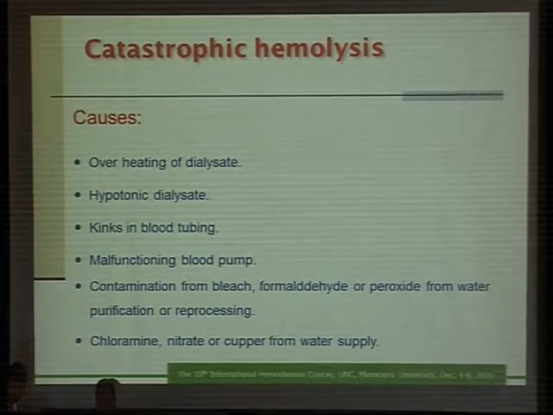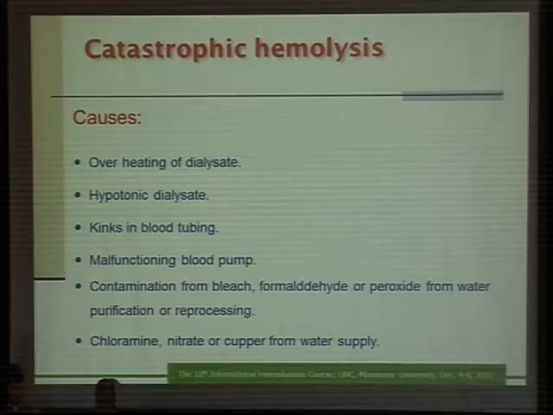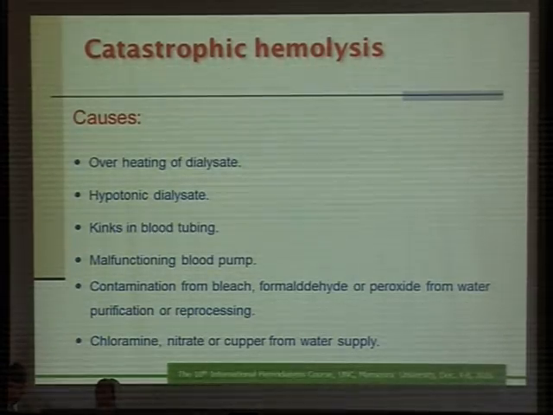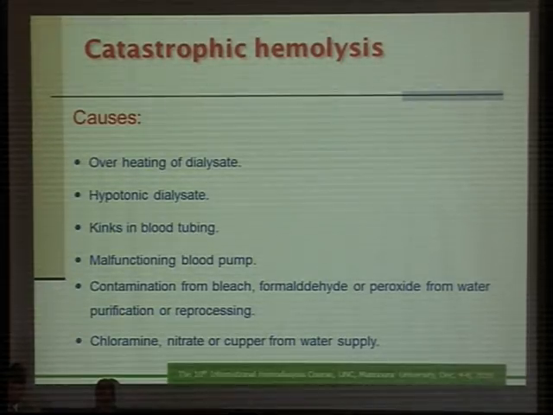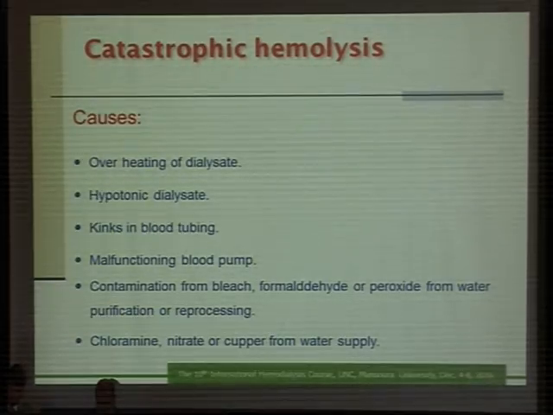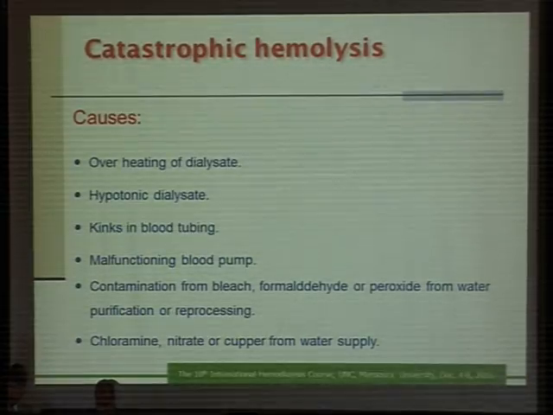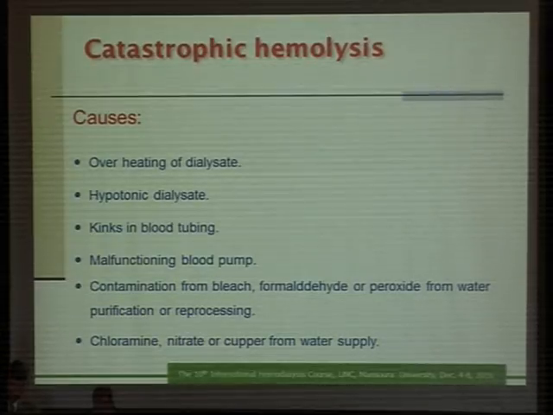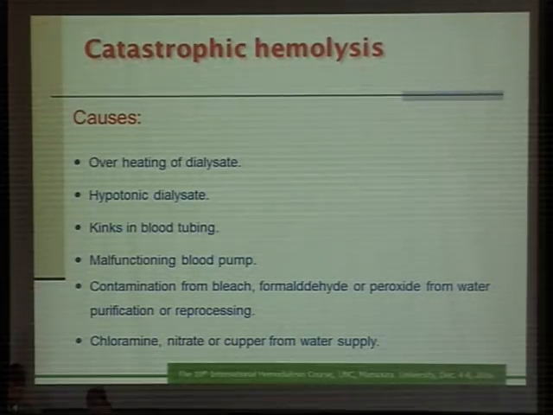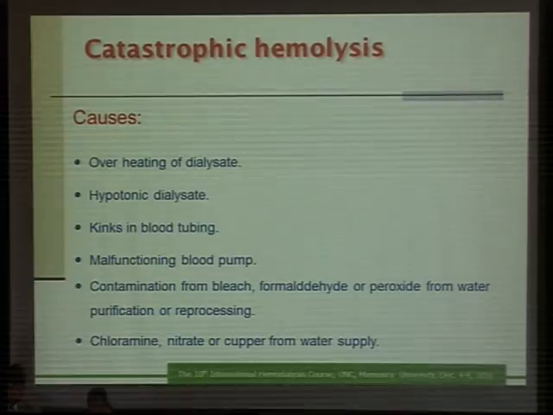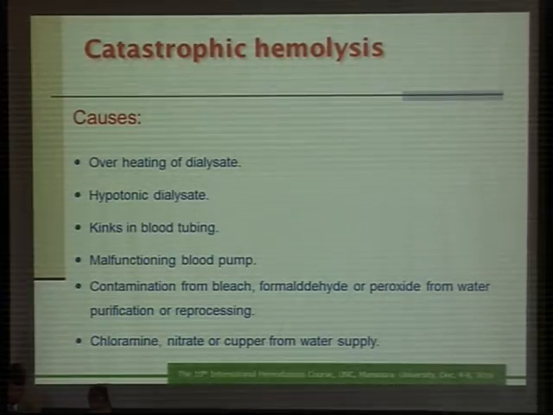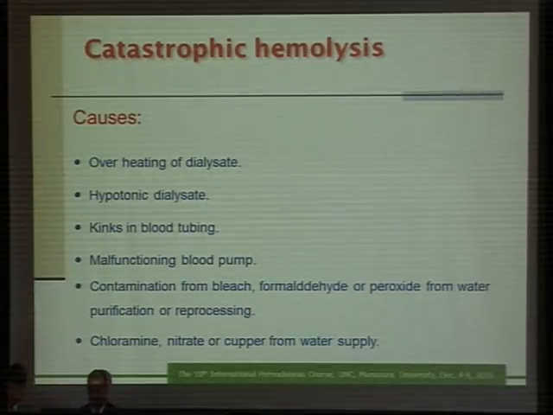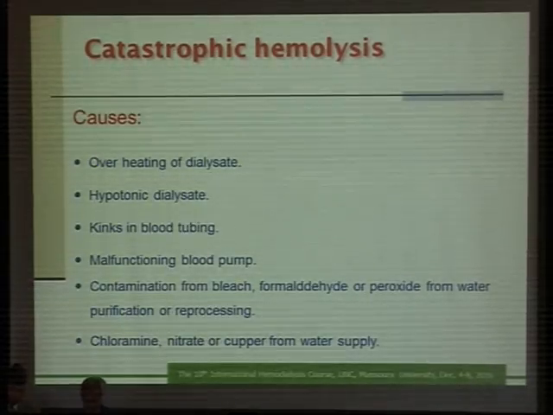These are the causes of hemolysis. We may see overheating of the dialysate, or use of hypotonic dialysate. A kink in the tubing, or physical destruction of the RBCs, or malfunctioning of the blood pump. Contamination of blood from bleach or formaldehyde or the different sterilizing materials, chloramine, nitrate or copper from the water supply.